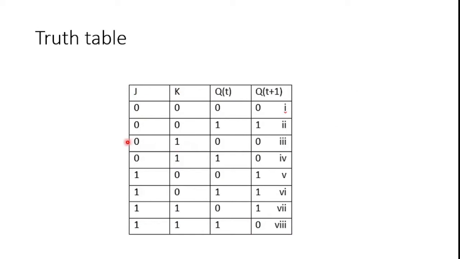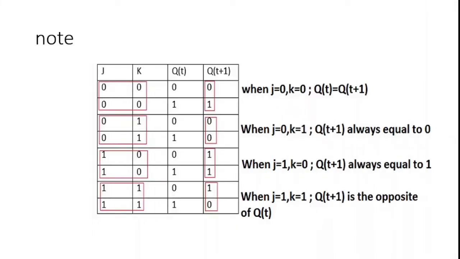Now this is the truth table. It's just like the 3 input truth table for any digital circuit. So there's 4 0s, 4 1s, and you know the rest. But now I'll be explaining the interesting facts about this truth table and how we got this 0 and 1 and all that stuff for this QT plus 1. Okay, now take a look at this one.